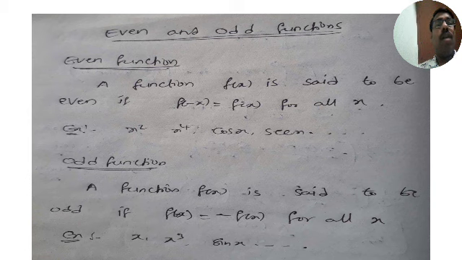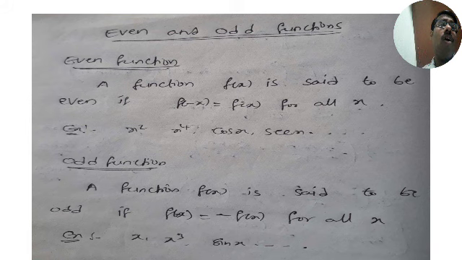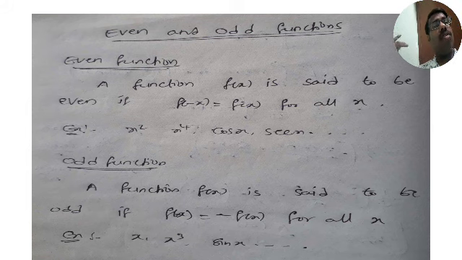So this is what is even and odd functions. Now let us see Fourier series for even and odd function. Up to now, in the first class we defined a Fourier series and we are able to find Fourier series for different functions. Examples, we did f of x equal to x, f of x equal to x square, f of x equal to sin x, f of x equal to e power of x, f of x equal to x sin x, f of x equal to x cos x. For all such functions we are able to find Fourier series.